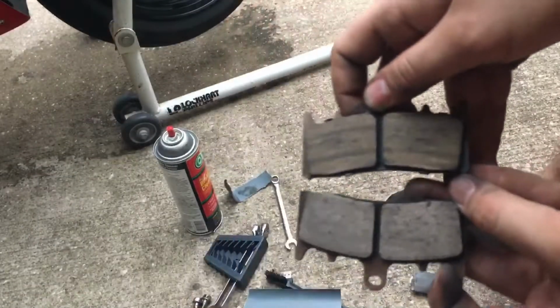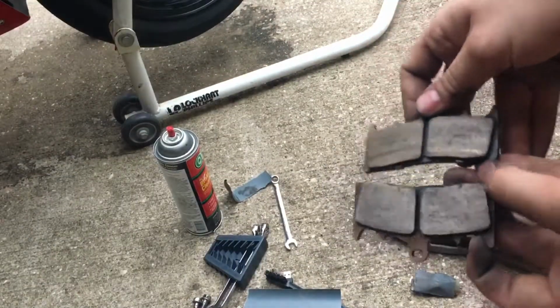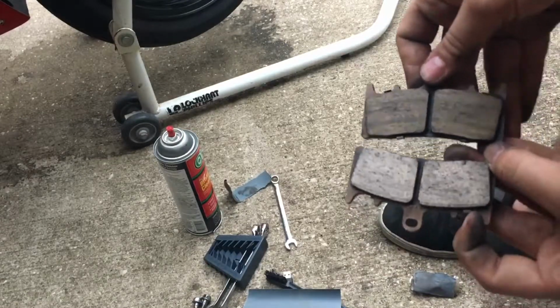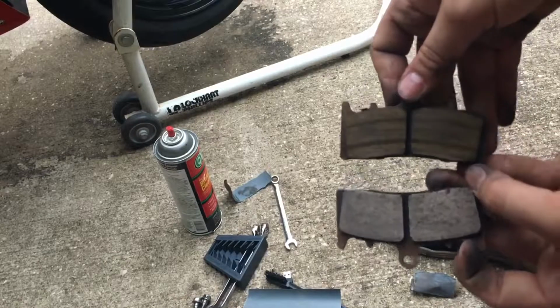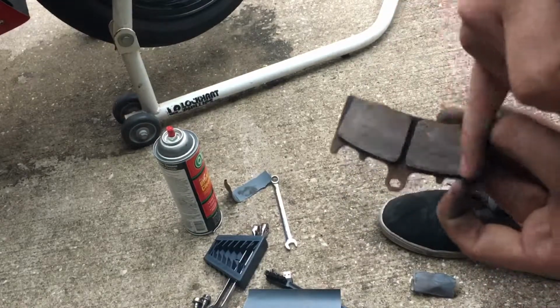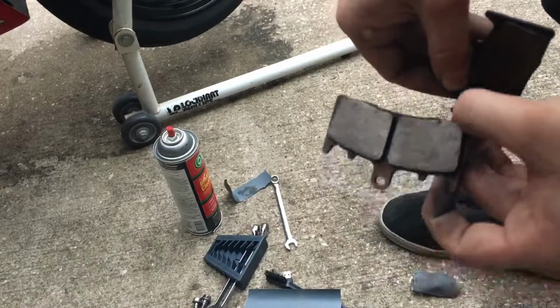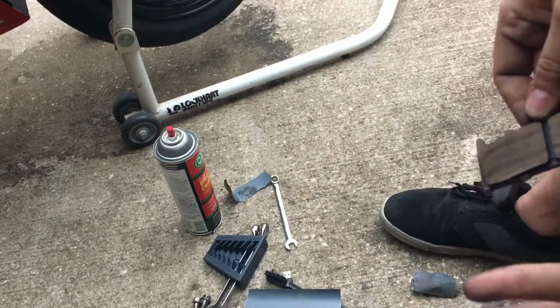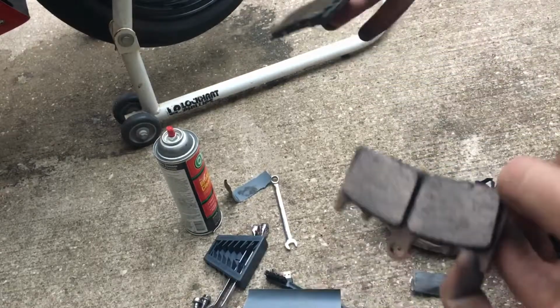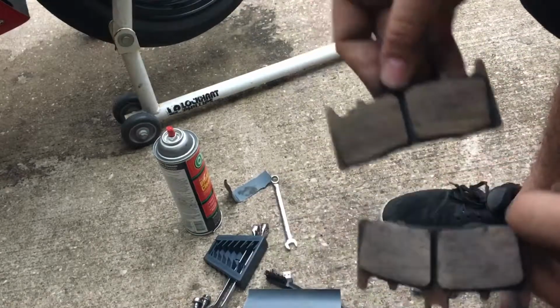Okay, so I got one of them sanded down. You can clearly tell that the bottom one's been sanded down. It does look a lot better. No oil on it. It does seem a little bit slippery still, but it's definitely not as bad as this one. But I'm gonna go ahead and sand this one, and we'll check if it works properly.